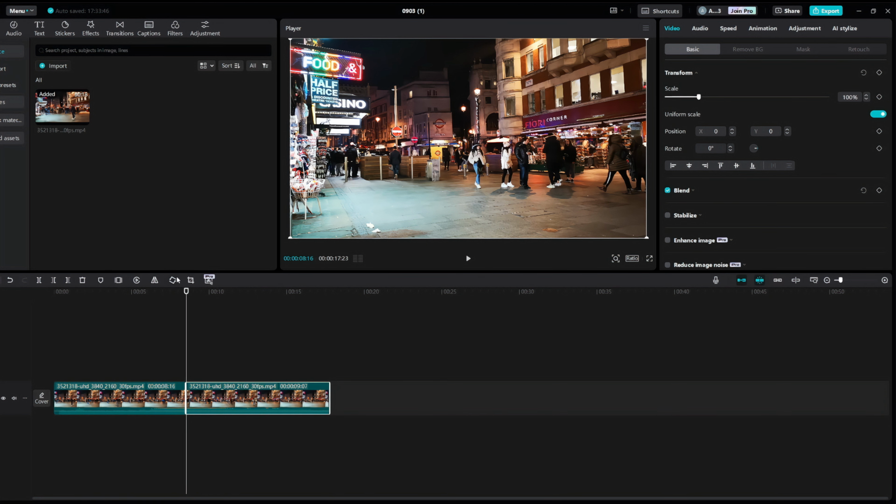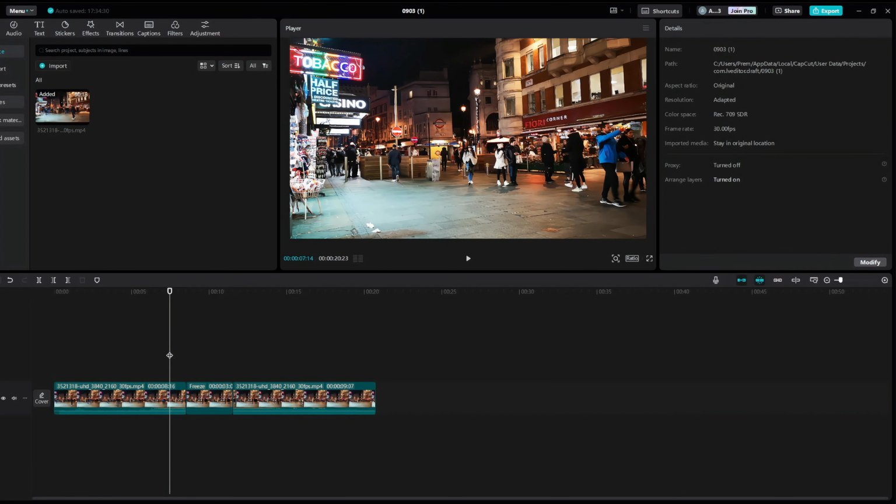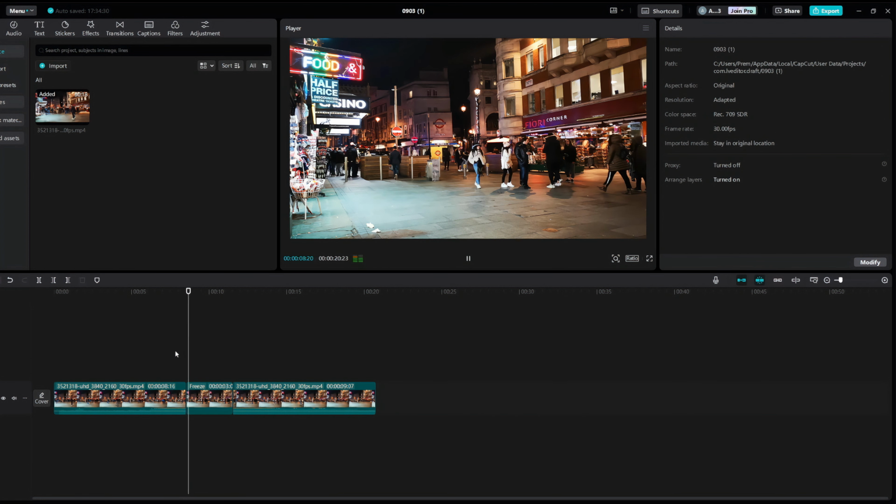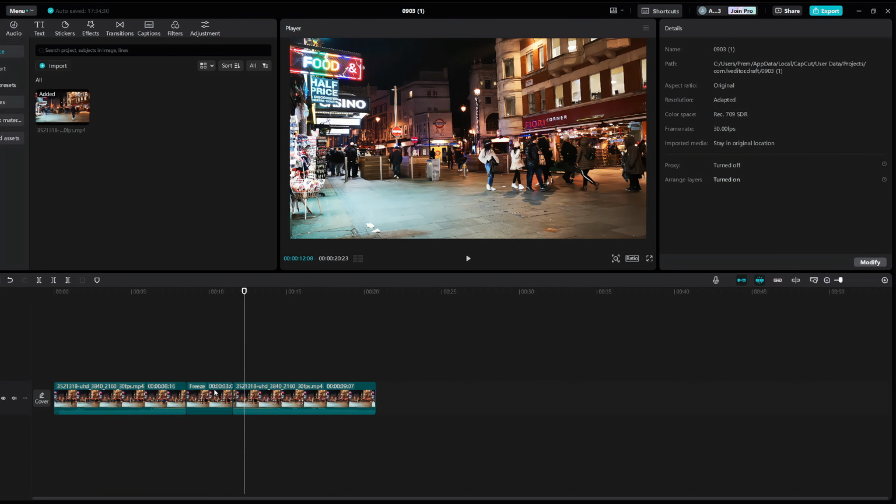And then if you take a look at this toolbar here, you can see this effect that says freeze. So I will just click on freeze, and that will freeze my frame for about 3 to 4 seconds. So if I play the video now, as you can see, the frame was frozen for a few seconds.